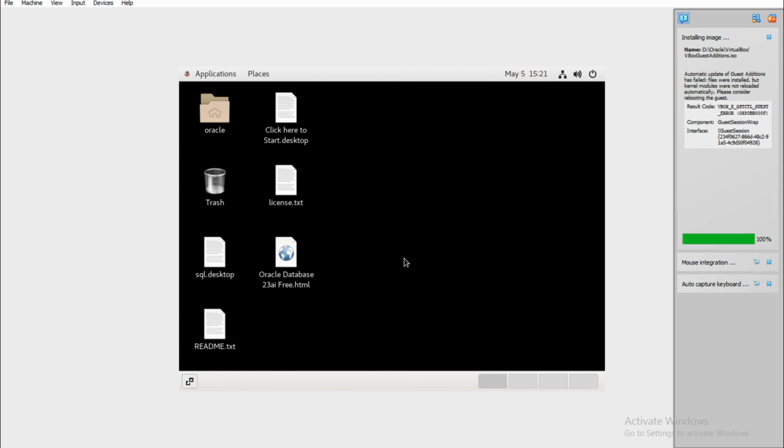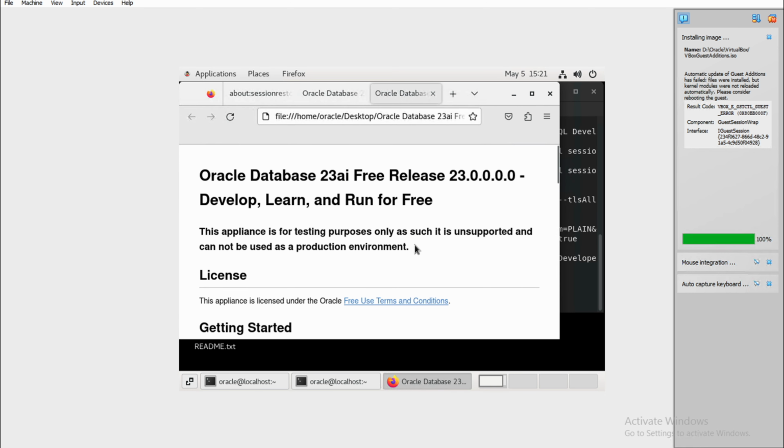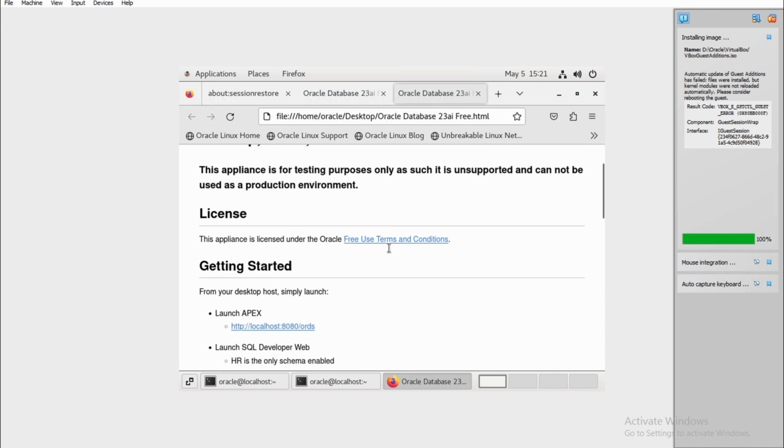Finally our VM is booted. Again you can see the two terminal windows open, and Firefox is also open. Now it's not giving any update error.